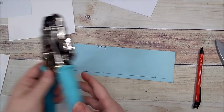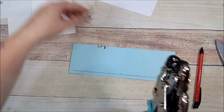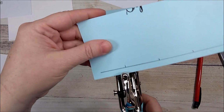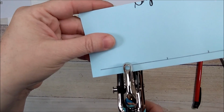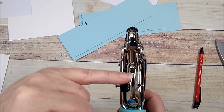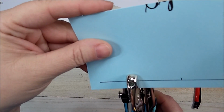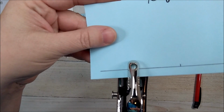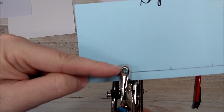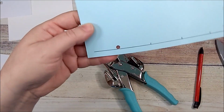Then I got my crocodile chomper here, and I used the bigger hole. And what I did was I lined it up on the inside. Alright, I'm going to see if you can see this here. Okay, but what I done was I took the bottom line here and I put it on the bottom of my hole. So whenever I put it in, this is what it looked like. Okay, my little mark is in the center, but the bottom of the hole here is on the bottom of that line. Alright, then I just punched it out. And that's what it gave me.